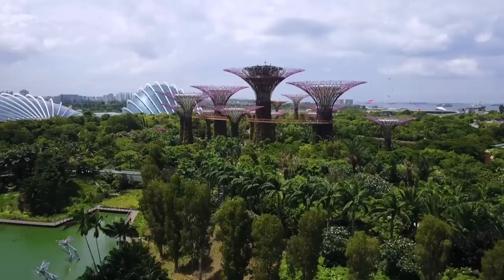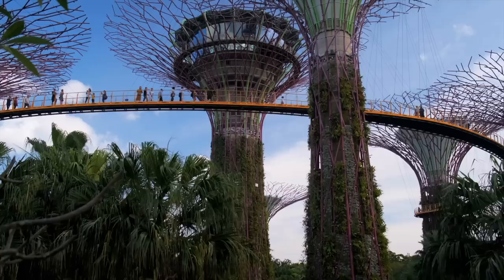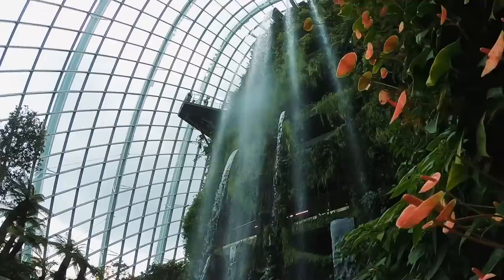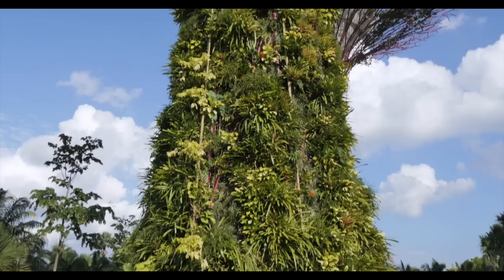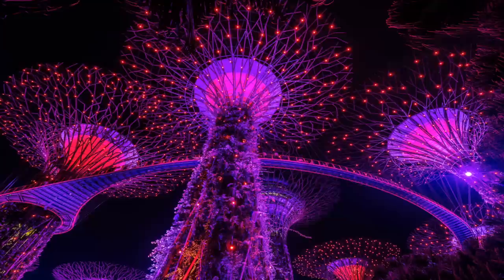A must-do when you come to Singapore is a visit to Gardens by the Bay, a colorful futuristic park that makes you feel like you've stepped into a different world. There are three major areas to see: the Super Tree Grove, Cloud Forest, and Flower Dome. Tickets will run you $65 Singapore dollars for a combo ticket with the Skyway Bridge Walk. My hot tip is to come late in the afternoon around 3:30 to check out the Cloud Forest, home to the world's second largest indoor waterfall — the largest is at Changi Airport. Then check out the Flower Dome, the largest greenhouse in the world. Around 5:30, make your way to the Super Tree Grove to check out 12 of the garden's 18 Super Trees. Once golden hour hits, head up to the Skyway Bridge Walk for beautiful panoramic shots, and make sure to stay when it gets dark because the trees look equally cool at night.